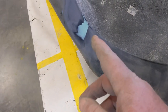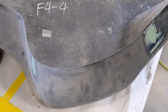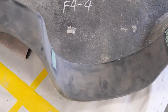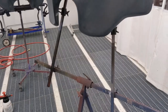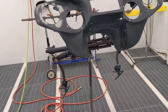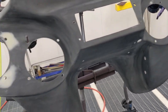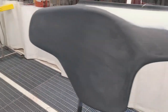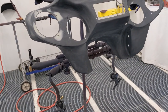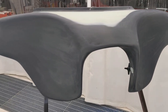But anyway, I'm gonna knock these two little areas down, get these things hanging in the prep area, and wipe them down, and we're gonna put some primer on these things. All right, let's get to it. And we're now hanging and ready to go. We're in the prep area. I have everything blown off, wiped down with wax and grease remover, and kind of dried up, ready to go. I'm gonna go mix up my 2K primer, put it in the gun, and get in here and lay a couple of nice coats of primer on these parts.